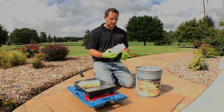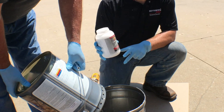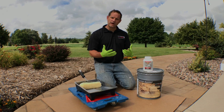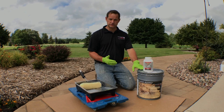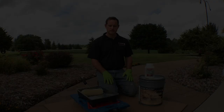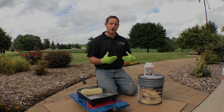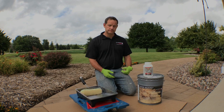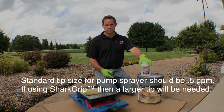Add one pound unit of Shark Grip to five gallons of sealer and mix thoroughly, then add it to the pan and roll it on. Be sure to follow the recommended guidelines for square footages per gallon of the Cure and Seal — it's very important that sealer goes on very thin. Two thin coats is much better than one thick coat. Sealer can also be sprayed; if spraying the Butterfield Color Clear Guard, use a good quality, clean, solvent-resistant sprayer with a 0.5 GPM tip, maintaining good pressure and a good amount of material in the sprayer.